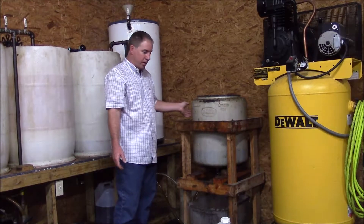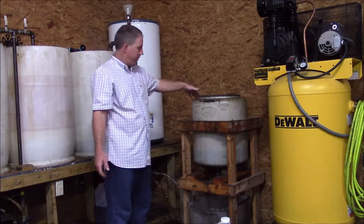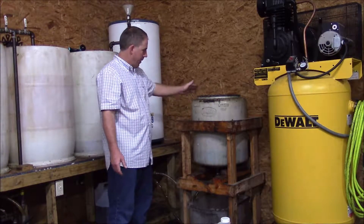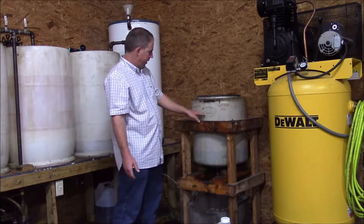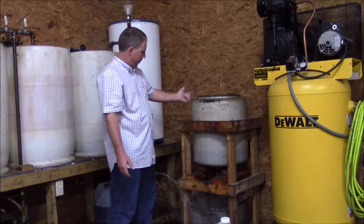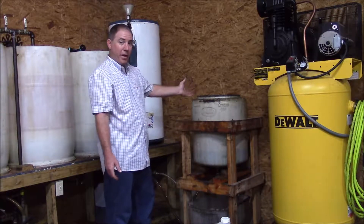We're going to show you the process for loading the processor here. This is my primary tank, or my staging tank. I really don't know what kind of a tank it is, but it's marked 25 gallon, and up here I would say is about another four gallons, so right at the top it's probably about 30 gallons.